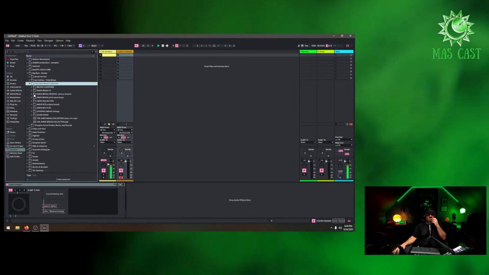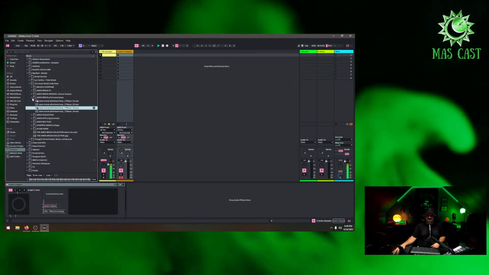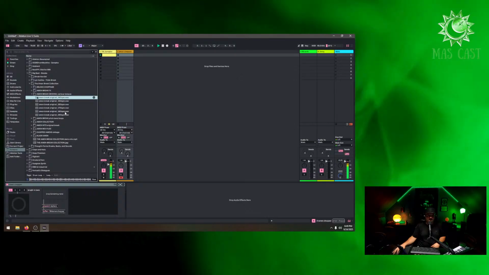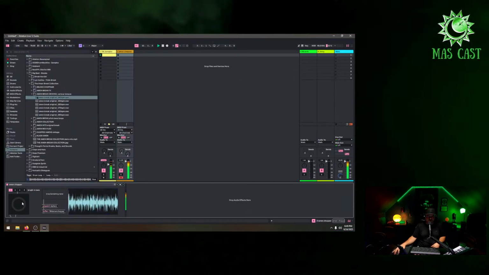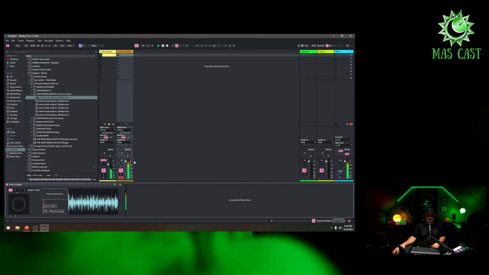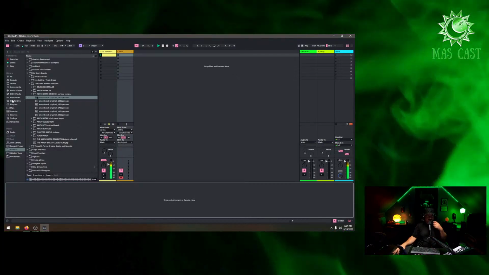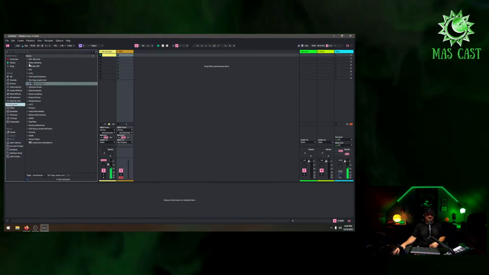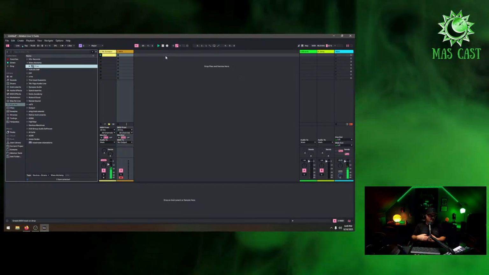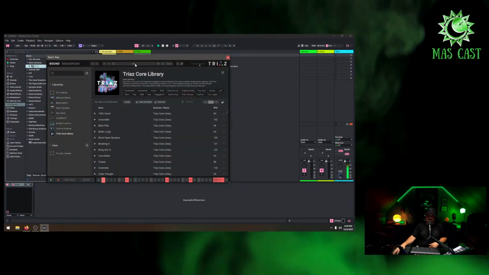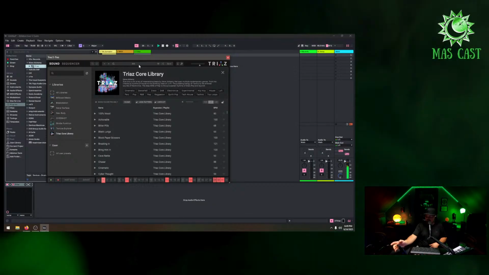Let's see. Let's try to do. Those are fast. Let's see what happens. No, that ain't gonna work. Man, we gotta do something else. Now I do have some software like this right here. This is a cool drum machine. This has got kind of like presets in it and stuff like that. This is really good. Triads or whatever. Pretty cool.